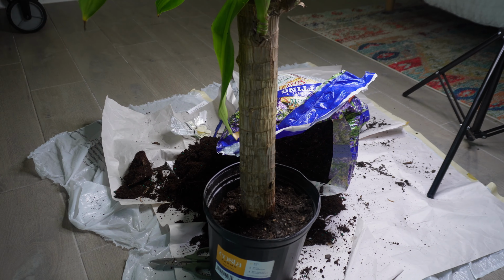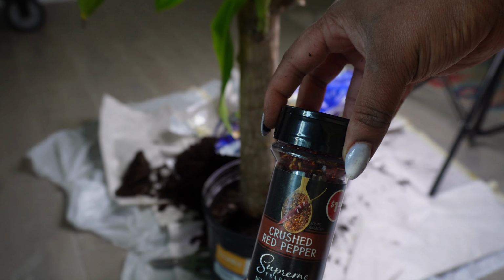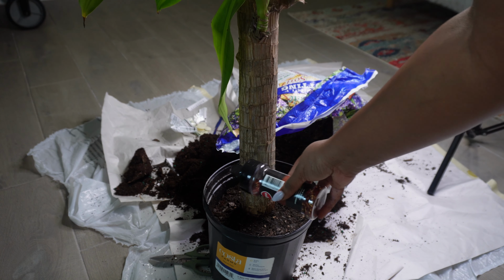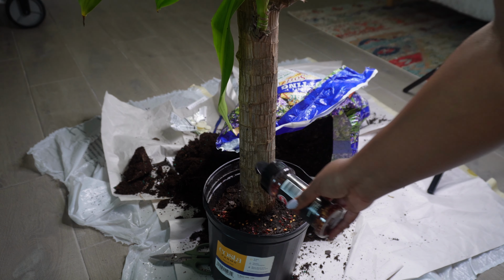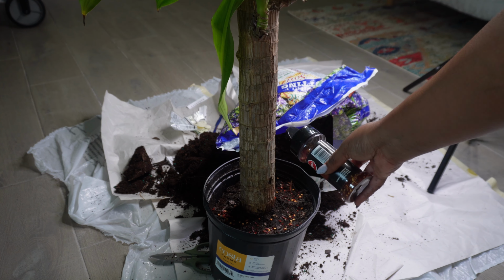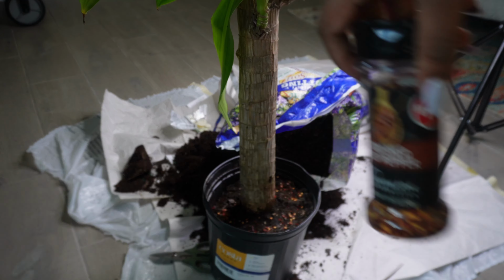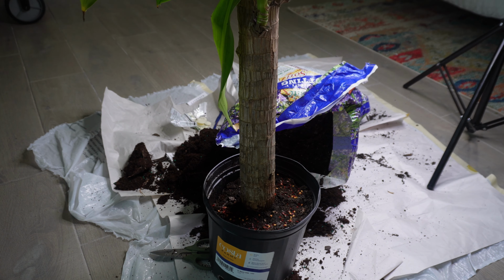I'm sorry, I said cayenne pepper, but you can use this as well. Red crushed pepper. So I'll take her and sprinkle her like this, like so, like that. And it's gonna keep what you don't want in your plant out. So we're done with her. We can move on to the next one.